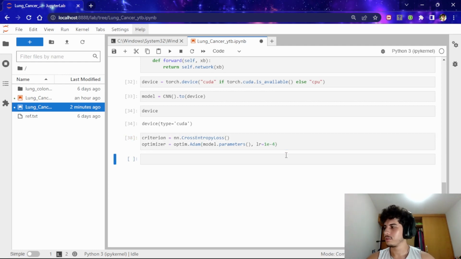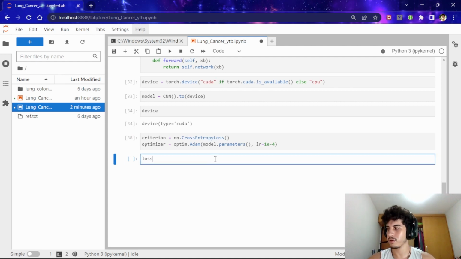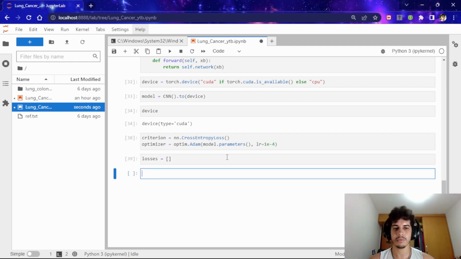Next we set up a list to store the training losses for each epoch. This is not actually mandatory, but it's good when you have more complex problems and you want to analyze the model itself, how it's training and such. And now we enter the training loop, which will iterate for a specified number of epochs, which we're going to set to, I don't know, 10 or 20 epochs. For each epoch, we iterate through the training data loader, perform a forward pass through the model, calculate the loss, perform backpropagation, and update the model's parameters.